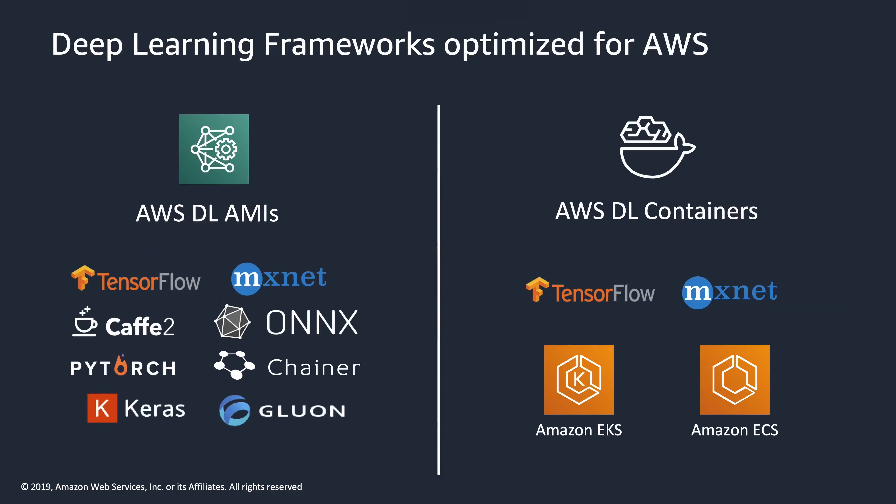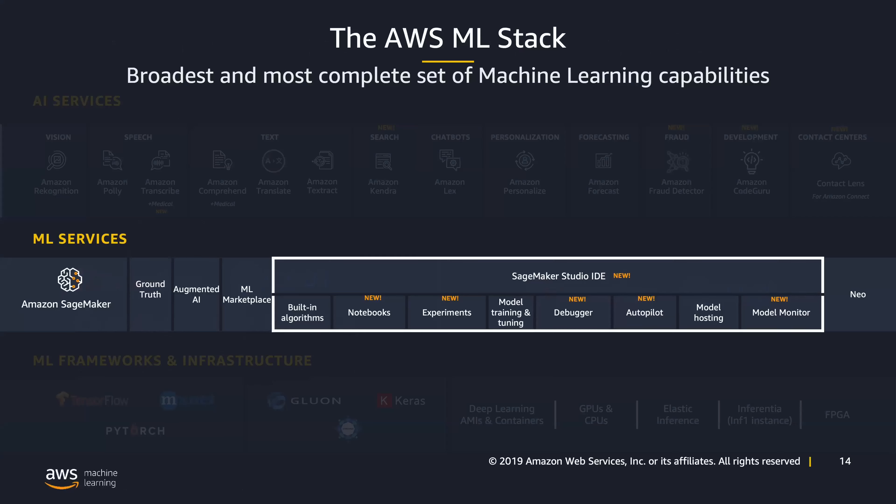You can take advantage of our deep learning frameworks in a couple of ways: using our deep learning AMIs loaded onto EC2 instances, or taking advantage of our deep learning containers to get all those frameworks and services you need to start your machine learning journey. Going down one level to machine learning services — this falls under SageMaker — these are services for developers as well as data scientists to help you build, train, and deploy your machine learning models.